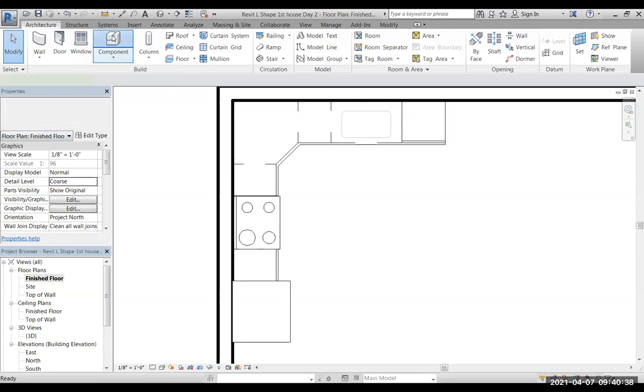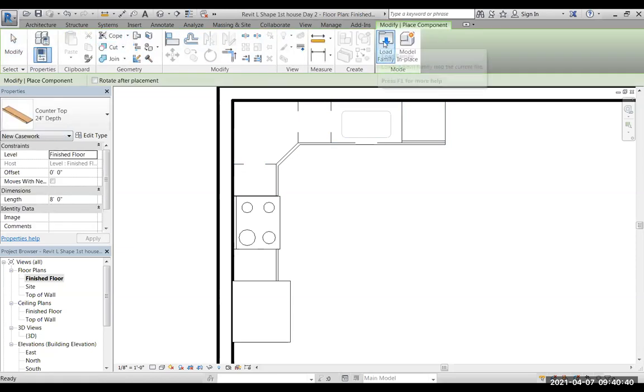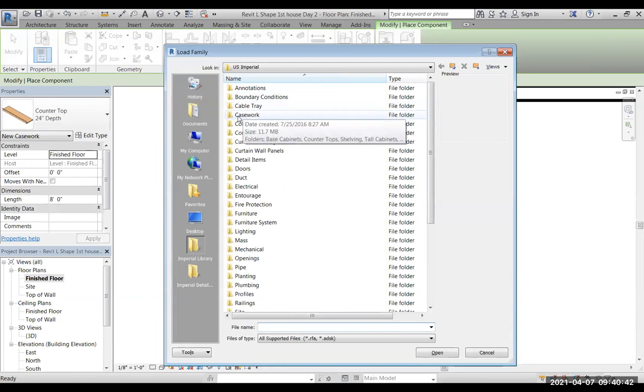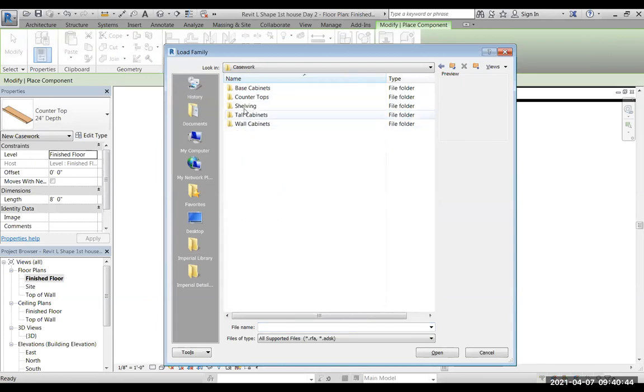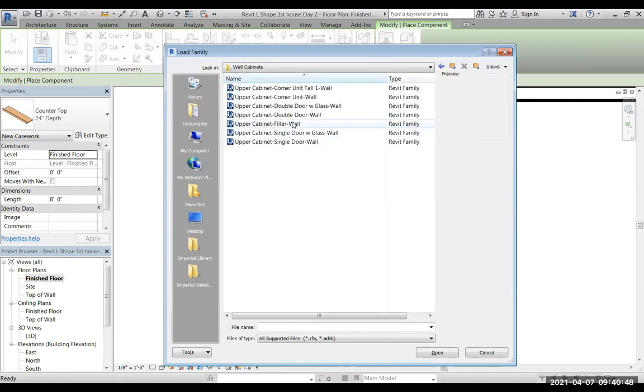So let's go components, load family, casework, not countertops, wall cabinets. Okay, let's take a look at what we got. Corner unit, I'll use that one. Double door, glass, no. Upper cabinet, double door, wall.